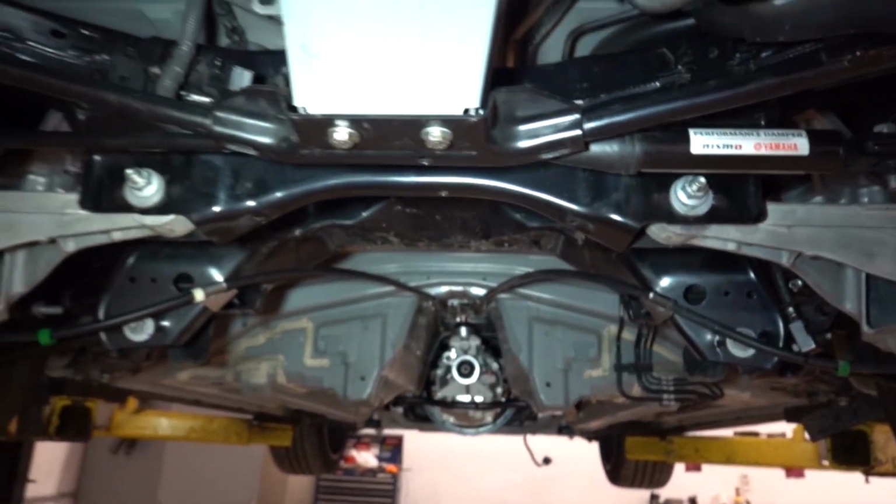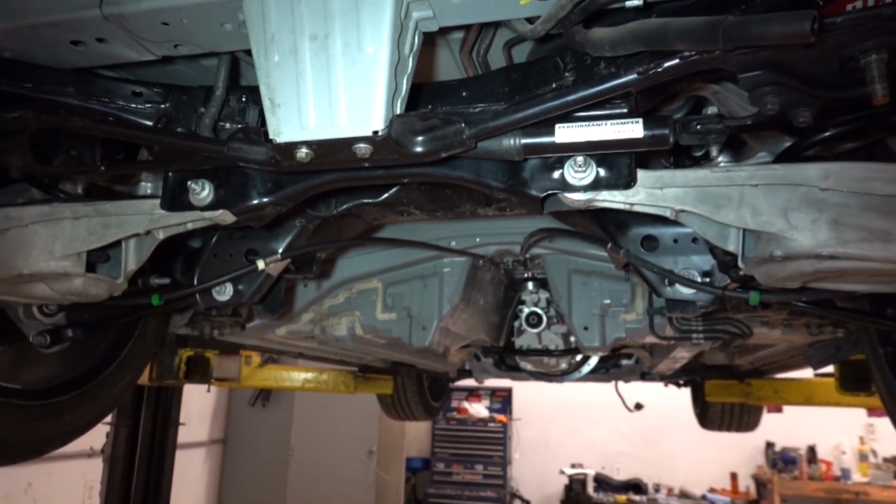And I'm still waiting on the diff bushings to come in, and we'll get that in place as well.